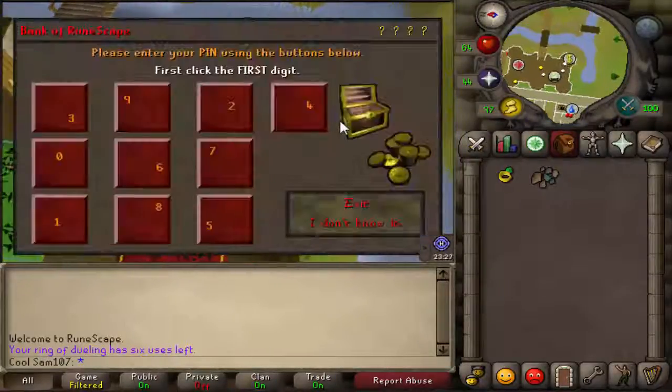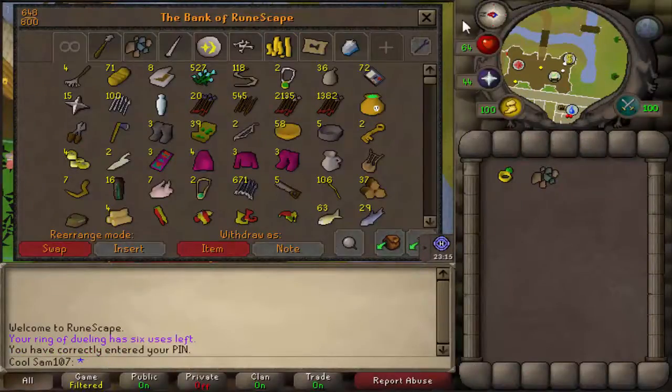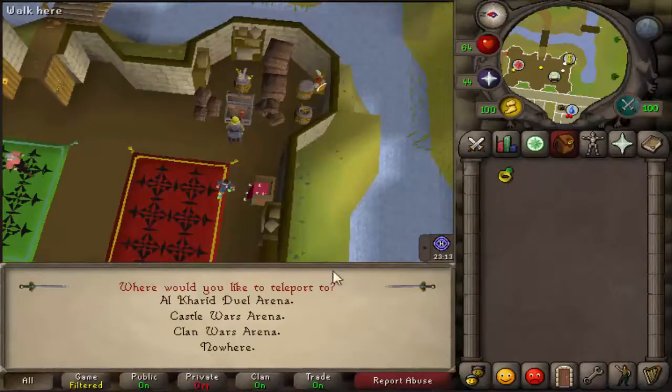So this is the method I think probably most people will use because not everybody has 65 combat. It's the method I used when I didn't have it, and it wasn't as crowded then, but this is still a pretty good method to use if you've got low combat.